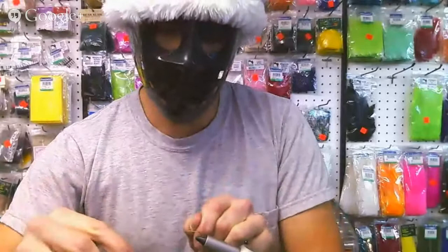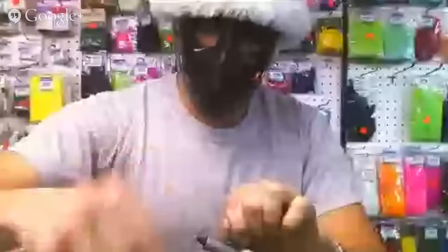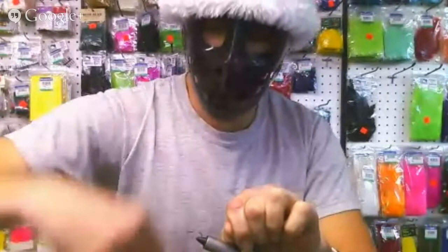So we're just going to use simple black 6/0 thread. Got to wrap a decent base on here because you don't want everything sliding all over the place.